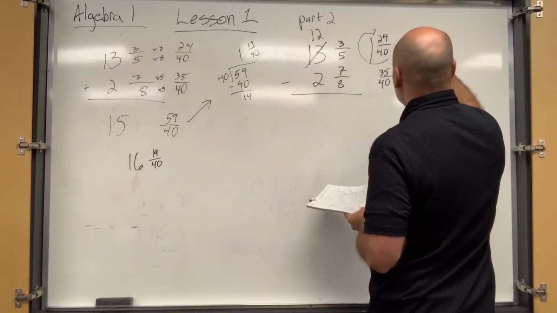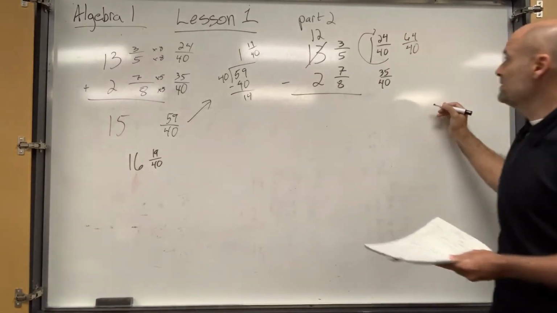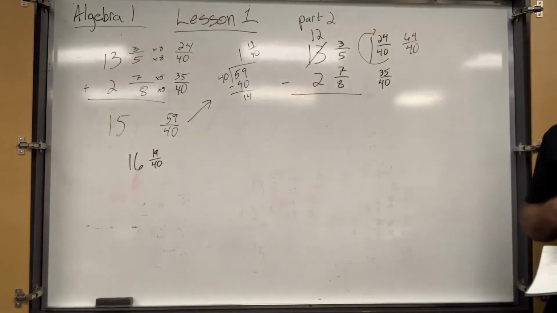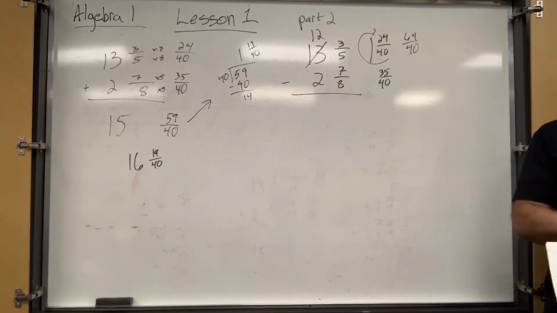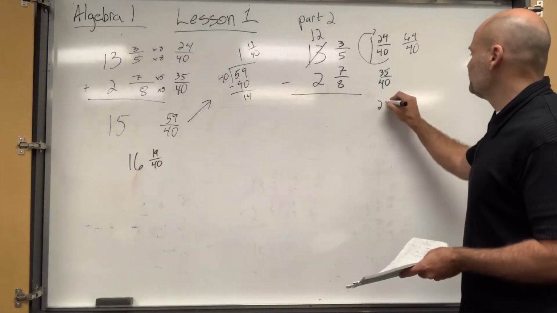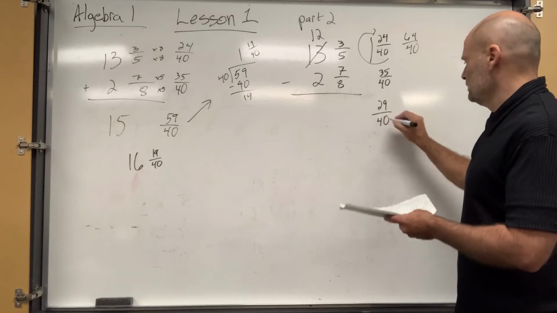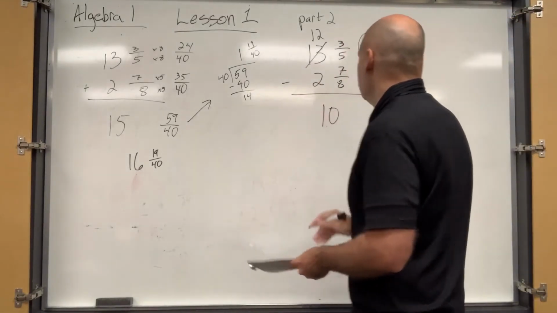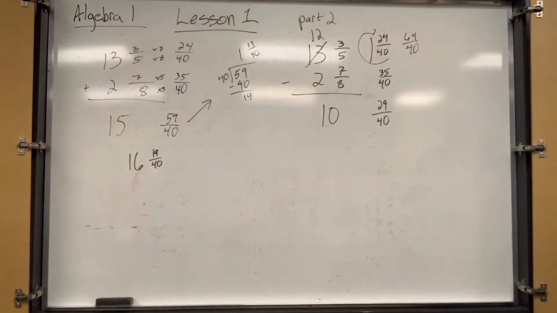Okay, so that's just 40 40ths plus another 24 40ths. That's 64 40ths. Okay, so now we can subtract, because 13 and 24 40ths is the same thing as 12 and 64 40ths. Okay? So subtract, what is that? 29? Okay, and then subtract over here and you're done. So that's one way to do it. If the whole borrowing thing confuses you, well, you can do it this way too.